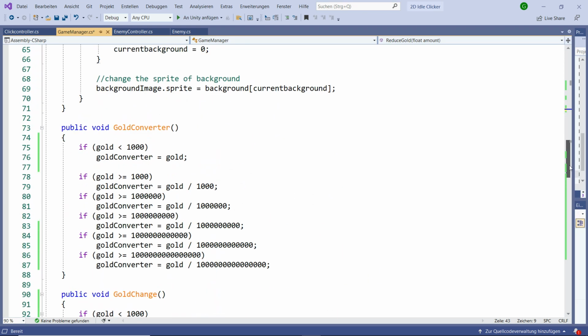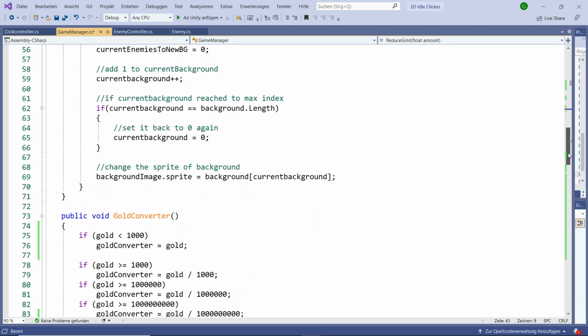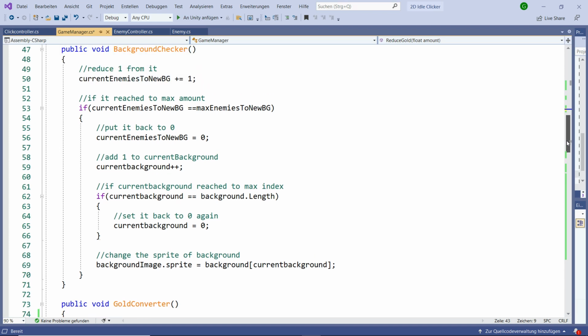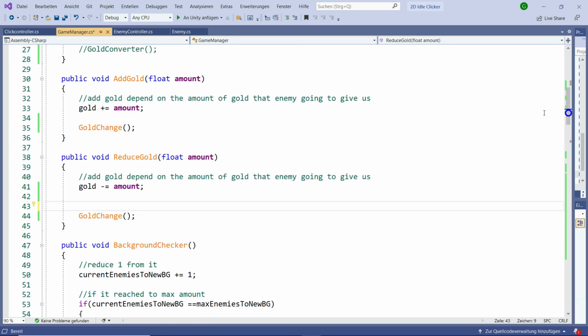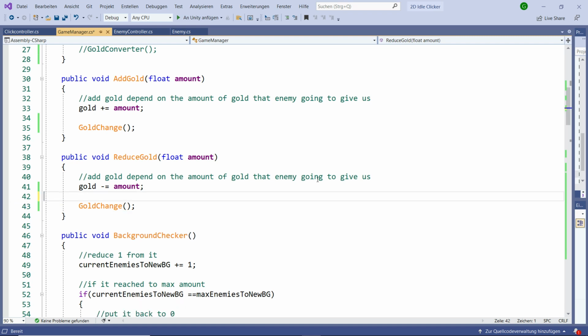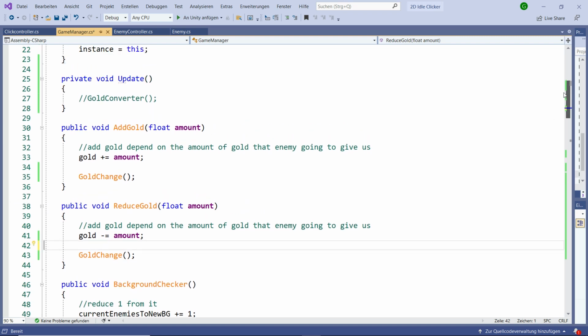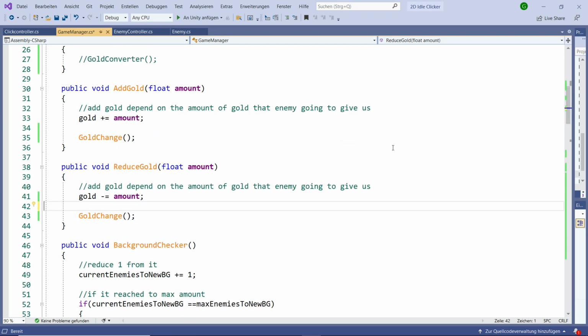And instead I just call that function to reduce gold here, and also call that when we want to add gold. So now we have always the same gold, and it's not going to change.